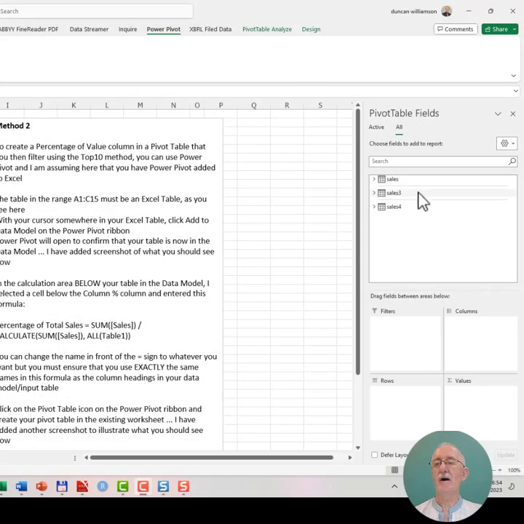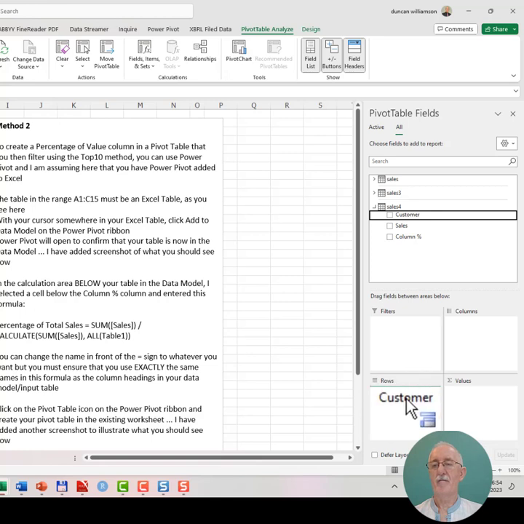Now what you see is a number of tables. You won't see this, you'll only see one. So I've already got two tables because I've been working on this already. Don't worry about that. But do notice a couple of things. Here, now it's Power Pivot. You can add more than one table to a pivot table using Power Pivot. We only want one, so you can ignore those two. Don't worry about them. You won't see more than one.